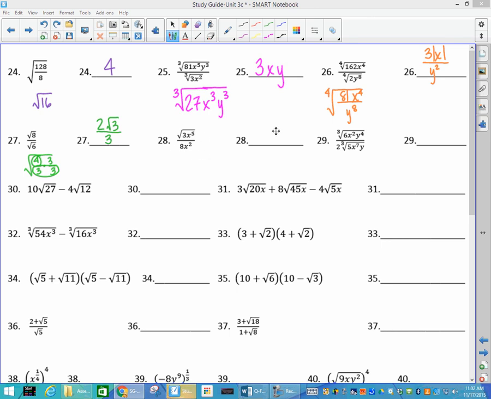Okay, this one, there's nothing in the bottom that prevents you, but the top actually becomes the square root of x to the fifth, so 2 goes into 5 twice with 1 left over. So it looks like this, 8x squared, and my x squared, I have 1 on the top and the bottom, so they go away. And that leaves me with the square root of 3x over 8. And that's simplified. I don't have a fraction in my radicand, and I don't have a radical in the bottom. Okay?